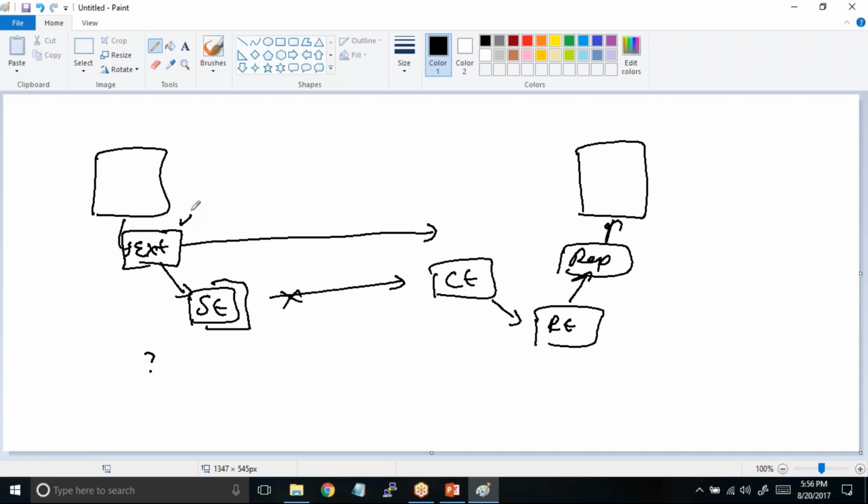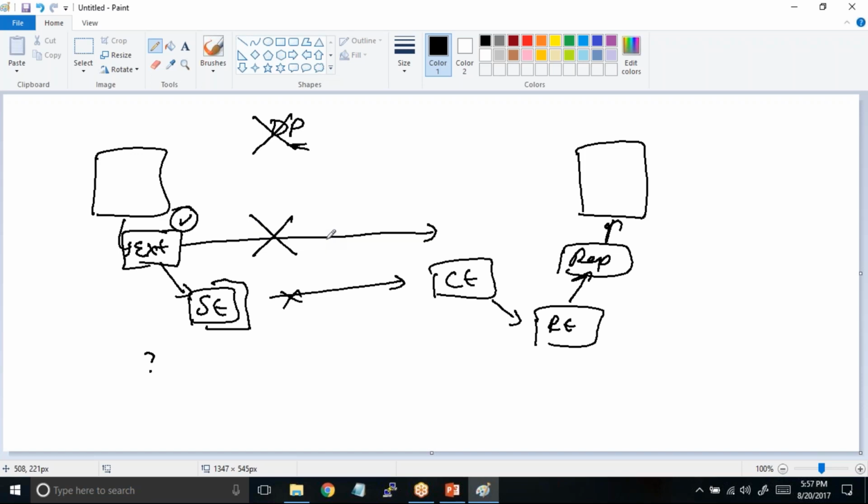Yes, it is possible to configure an extract that is writing to the source trail and that is also sending data onto the target. This situation arises when you don't want to use data pump. Once again, I repeat, if you're not using the data pump process, you can configure secondary extracts which can write into the source trail and also send the data onto the target server. But do not use this configuration. I'm warning you guys, do not use this configuration. Don't even practice it. It is just a waste of time.